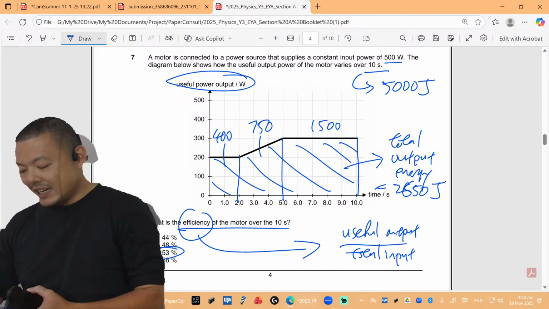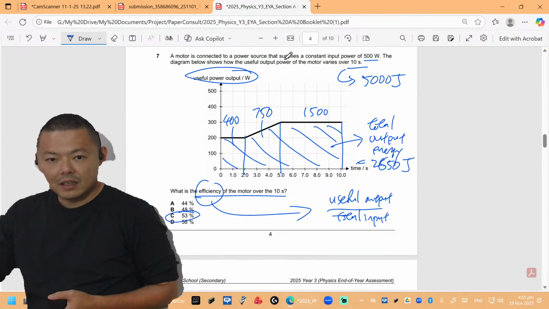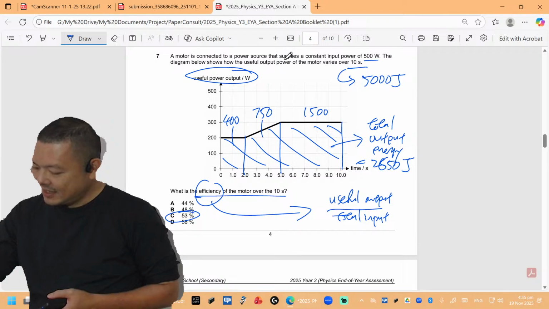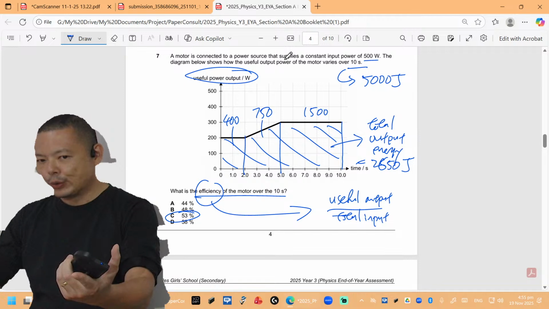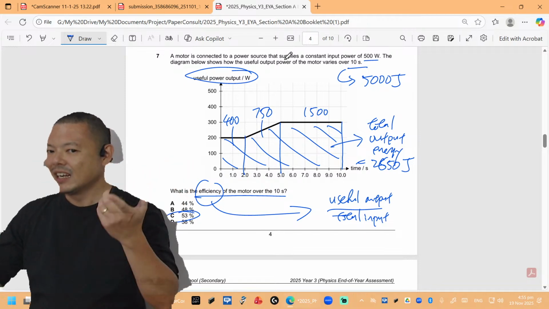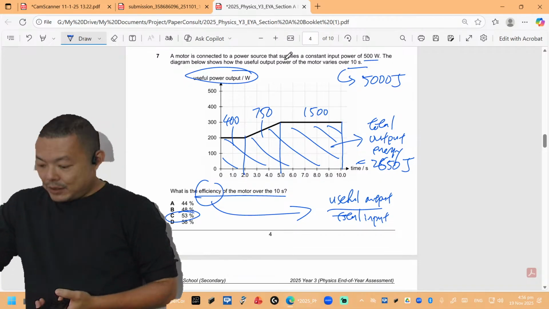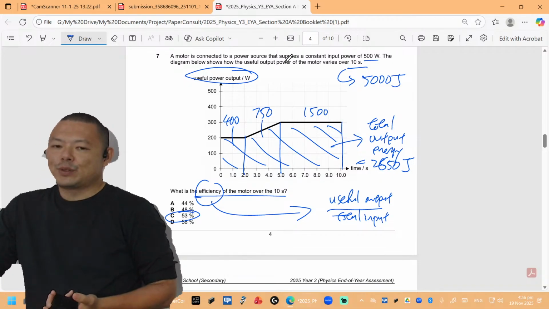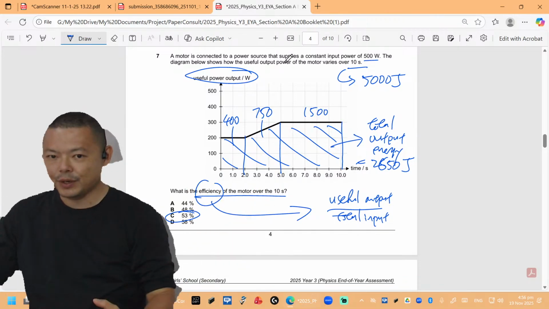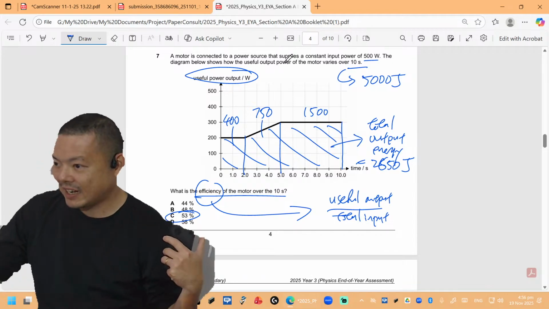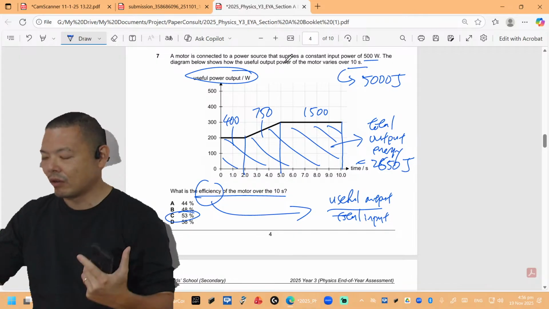That's not easy, but you can understand it very quickly, right? Are we supposed to know that the area under the graph is not that? No, I think even in your own school practices you would have never seen this, right? This is an on-the-spot application question. How are you supposed to know? If you've done enough practices, maybe by chance you encounter a question like this before. To be honest, I haven't encountered this for many years. I haven't seen a power-time graph for a long time.